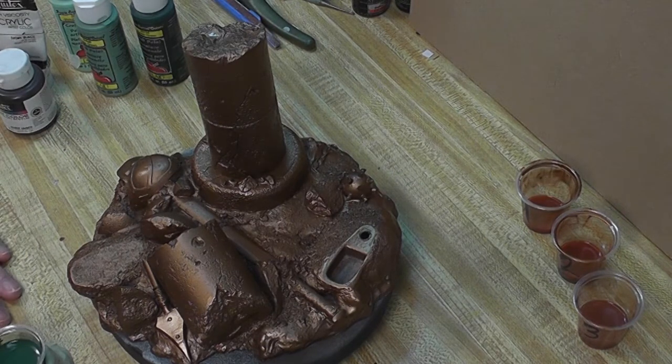So that's important. So I do put a little bit of that in there, and it's just really kind of a watery, soupy mix. I mean, it's maybe a little thinner than milk, maybe, but it's not super, super thin. I have certainly made washes much thinner than this. But anyway, I start out with that black and the burnt umber. I want more of a brown color than I do black.